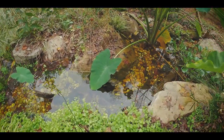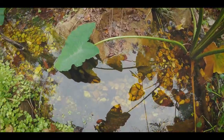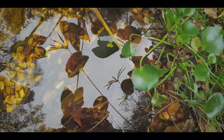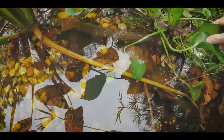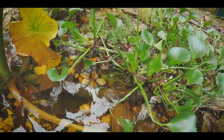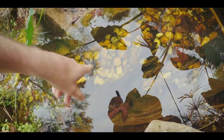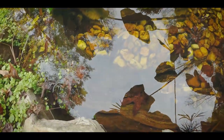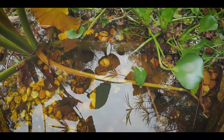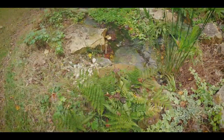So right here in the Aquascape wetland area, normally there's a couple of musk turtles that'll hang out up in here, and just looking around, I'm guessing that they have probably gone up under all this heavy vegetation, which makes sense. That's going to be one of the more insulated areas, and that's where they're going to want to hang out. You will see some tadpoles and other things milling around in here, but overall when it's cold like this, things like to get in one place, hunker down, and that's where they're going to stay.